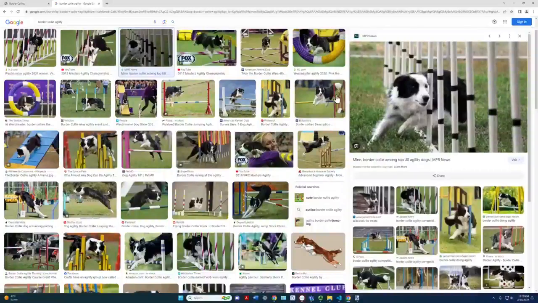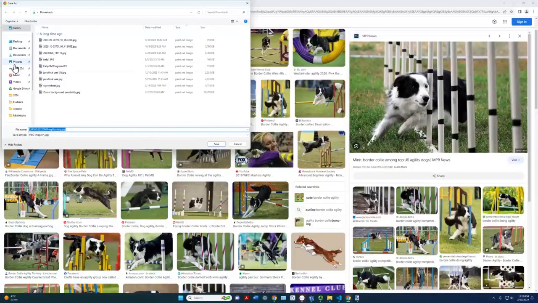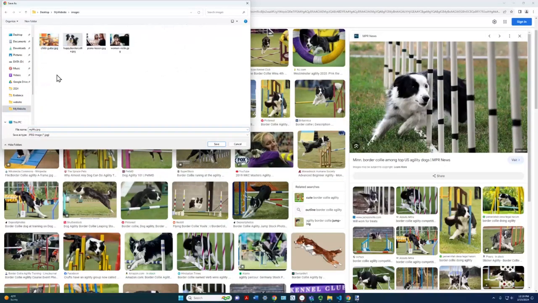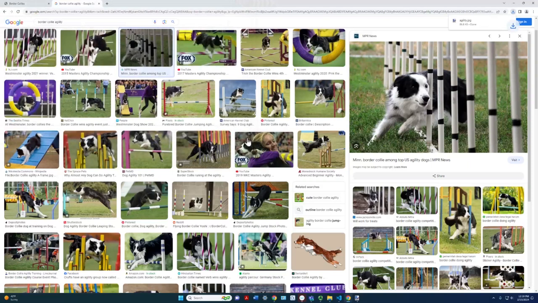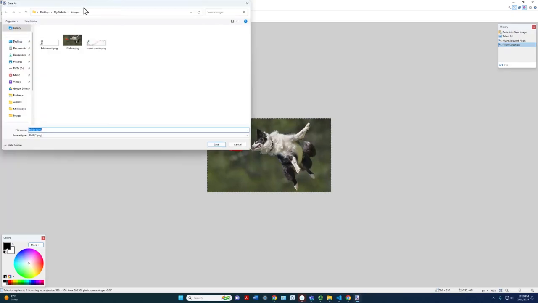So let's go ahead and look at this. Let's just grab this one, copy. Oh, we can just do a save image as. That'll work. That way we don't have to open it up. And let's just call this one agility. And let's throw this one in my website as well, inside of images. So it looks like I might need to put that other one somewhere different. That agility one, I think that one went in the wrong spot. Let's do file, save as again.